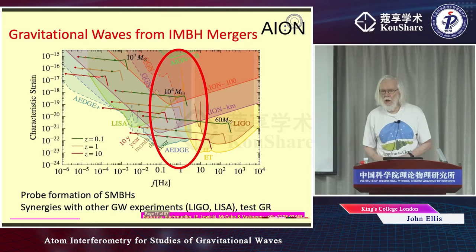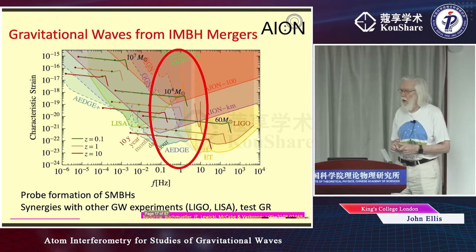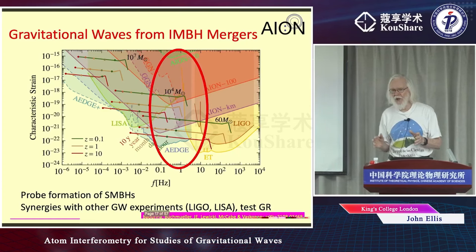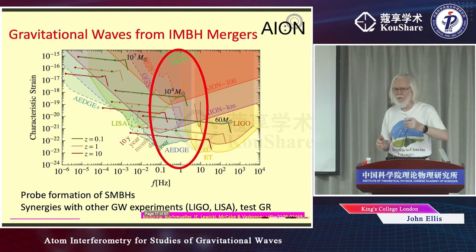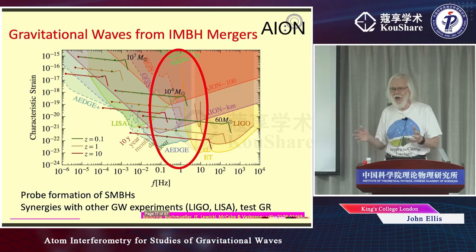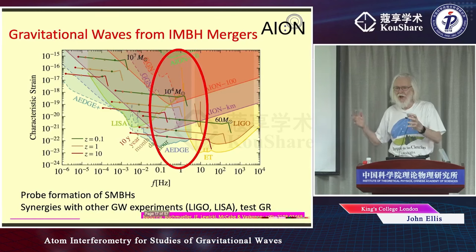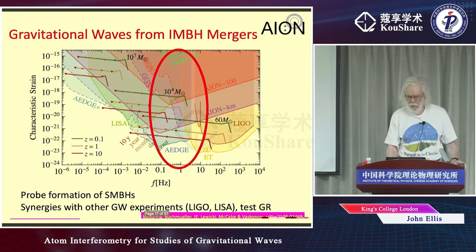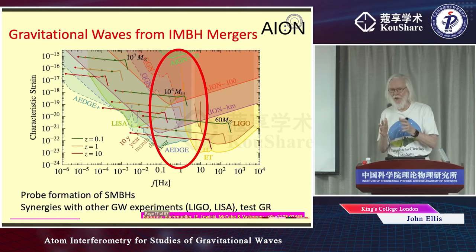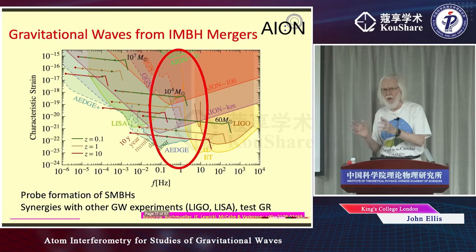How do you get directional information? The strength of the signal that you see in gravitational waves depends on the orientation of the direction where the gravitational waves are coming from. The duration here is such that you're observing it for a long period of time. The Earth is rotating, so you automatically get a change in orientation, which you can then use to fix the direction from which it's coming. But of course, if you're interested in short time periods, then you would like to have two different detectors, and that's where the partnership with MAGIS comes in.